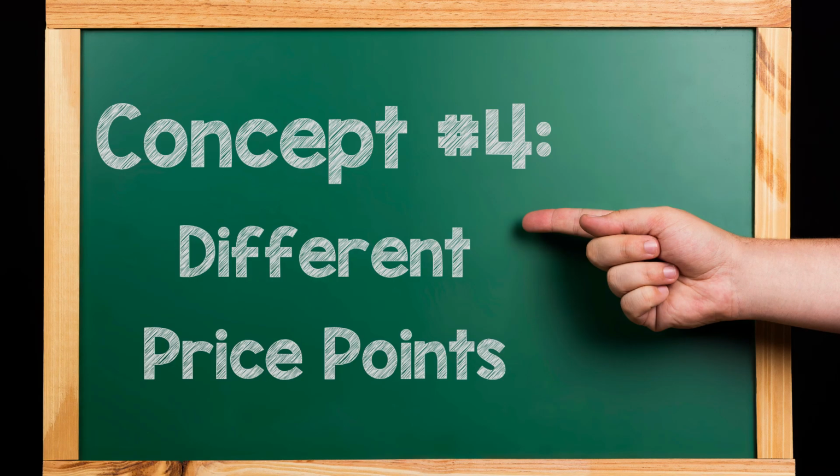Number 4, different price points. So having different price points is a way to practice the spend-save dichotomy. It's a really important tool for younger kids to learn. You're going to want to have a rich variety, from things that kids can purchase at any given time within a week, to things that take a couple weeks to save up for, to even things that may take a semester or the whole year to make a giant purchase.